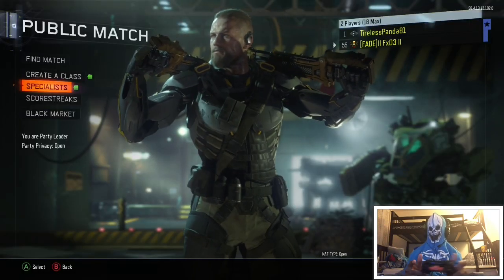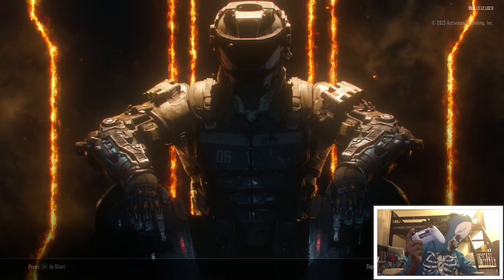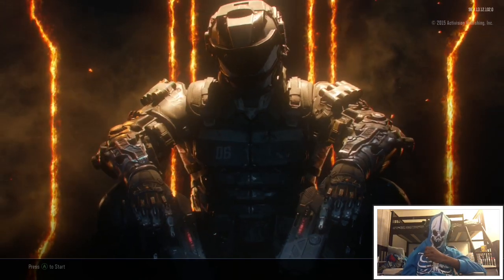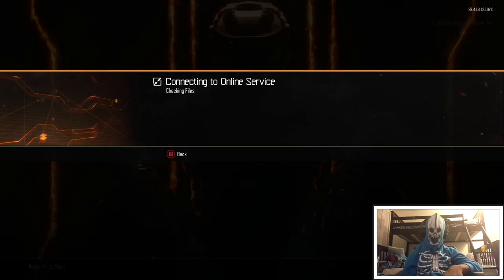What you can do is, I understand you don't want split screen, so all you have to do is back all the way out and leave party. Then you can take your Pro Controller and log in originally. I don't even know how to start. Press A, just log in with a second.